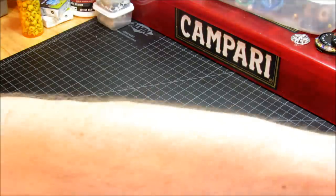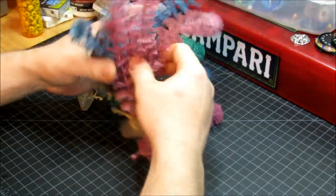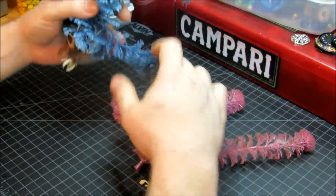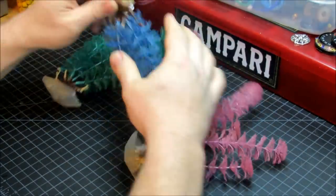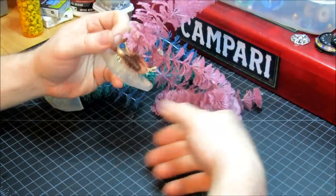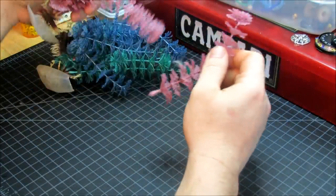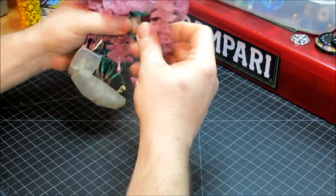Went and did a yard sale today and got these cool aquarium plants. They were just sitting in a box with some other stuff. And look at the roots on these. Cool, I could use those for something. Those look great. But these are easy to take apart and use for little bushes, plants. You can use these in a sci-fi or fantasy setting. Doesn't matter.